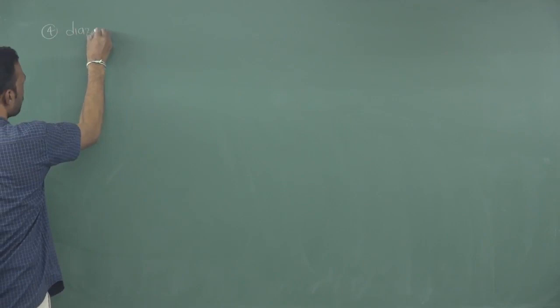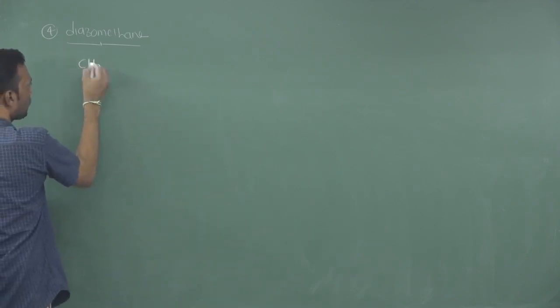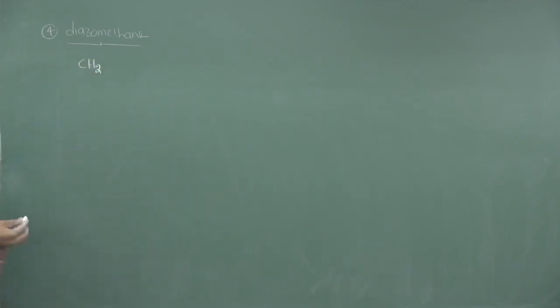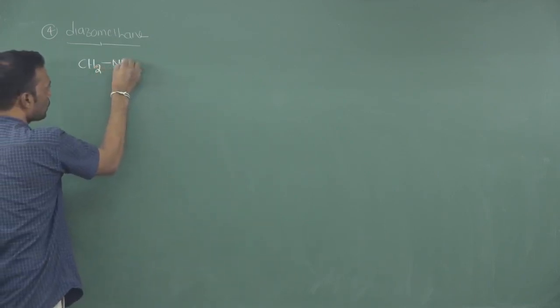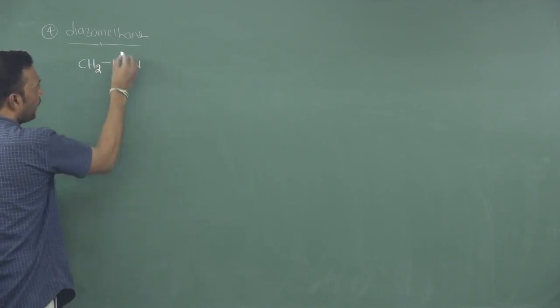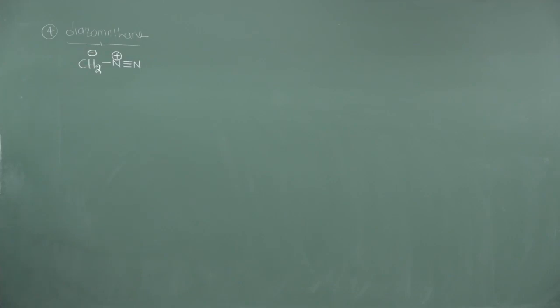So next, carbenes are generated by using, see, one most important molecule, diazomethane. From diazomethane we can generate carbenes. So what is diazomethane? Remember, this structure is very important. One name reaction and a rearrangement are there with respect to diazomethane. CH2, nitrogen triple bond, and this carries positive charge, this carries negative. This is called diazomethane. Remember this molecule.